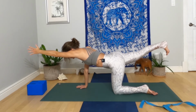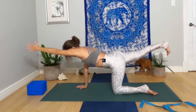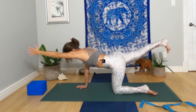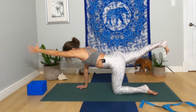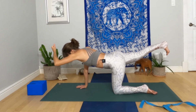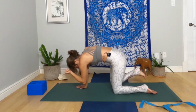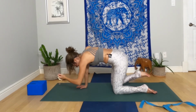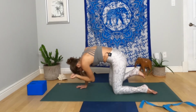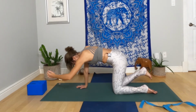One more breath. Stay here and exhale. Inhale. And then exhale, draw the left elbow towards the knee. Inhale, right knee to left elbow as you exhale.